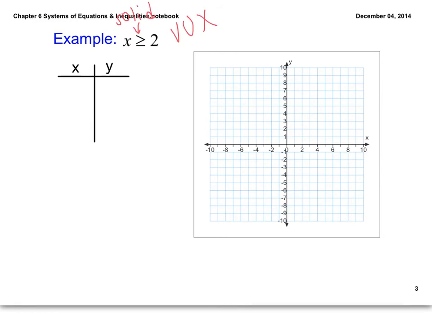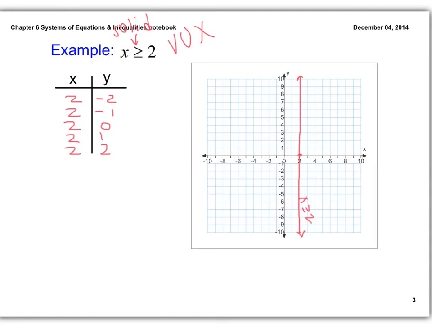So we essentially know that the line is going to go through 2 on the x-axis and be vertical and a solid line just like that. Okay, so that's why I say the table of values isn't necessary. We can still fill it in though. So for instance, the x value for all of those points on that line are just going to be 2. And this is something that we can't even type into the calculator because it's not in a y equals format. The y values are going to be basically every integer value, assuming we're not using any decimals here. Okay, just to make nice, easy points to plot.